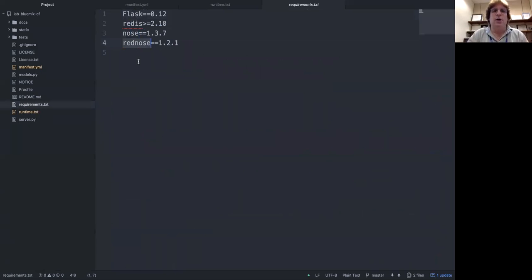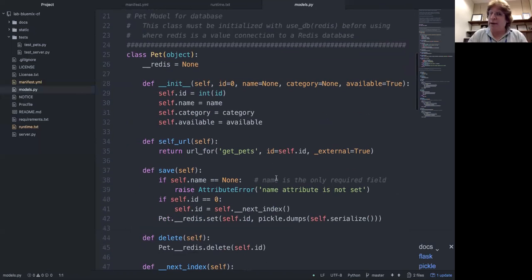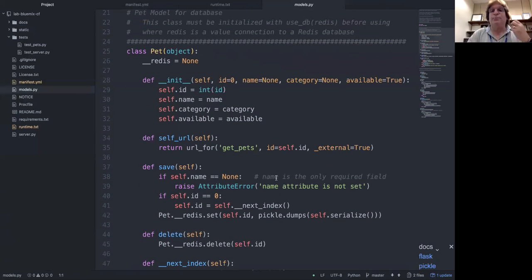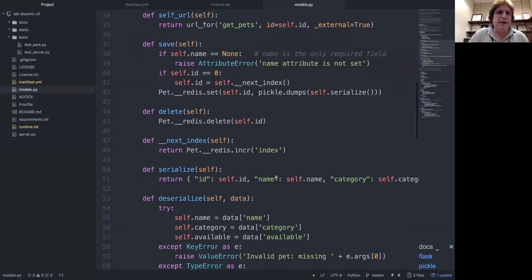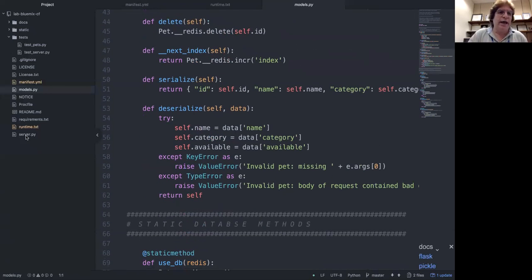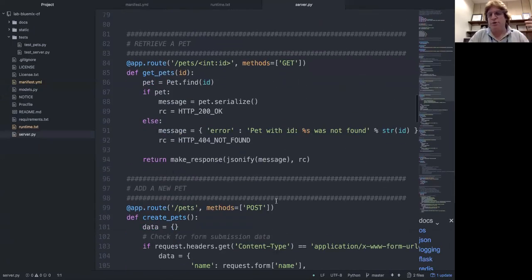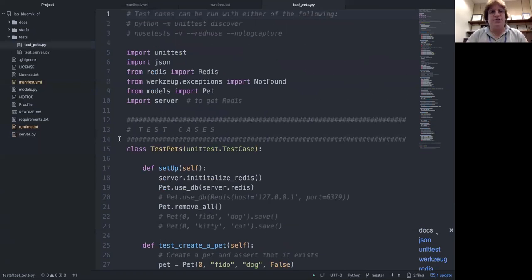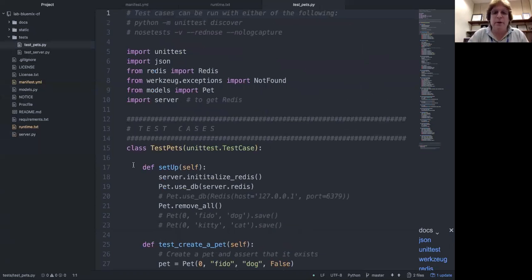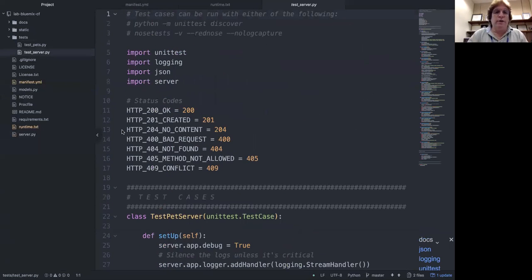So another good thing, I know it's kind of hard in a hackathon to write test cases, right? So I've got test cases written for this code because in my model, I have this pet model here, which is actually the persistence. So this is what's dealing with all the Redis stuff, so that none of that is in my controller. You want to have your actual Flask app to be very lightweight. Put all your business logic in a model, just good programming style. And so I have 2 sets of tests. I have one test just to test the model, regardless of the Flask app, right? It just tests the model, and another one that does the tests.